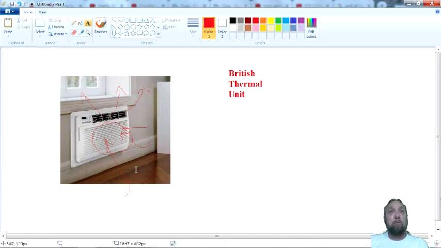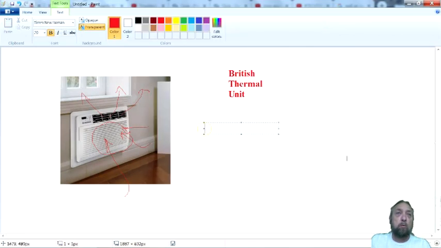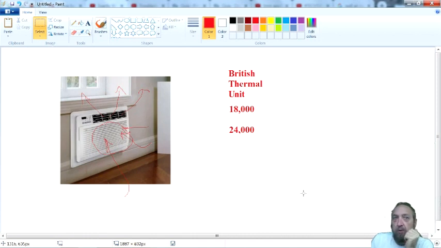And when we talk about wall and window units, it may be 18,000 BTUs. It may be 24,000 BTUs. Whatever the number is, that's how much heat can be removed per hour. And 18,000 is pretty good for a small room. My bedroom had only like an 8,000 BTU. It's just when I lived with my parents when I was a kid, it just had a little window unit. 24,000 is pretty big.